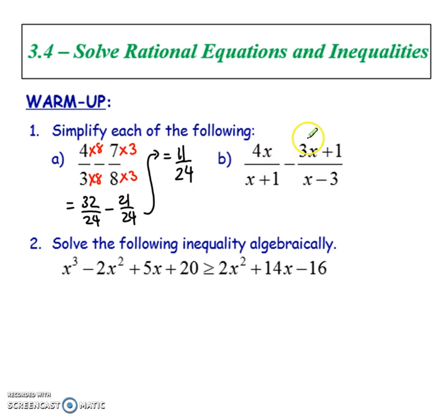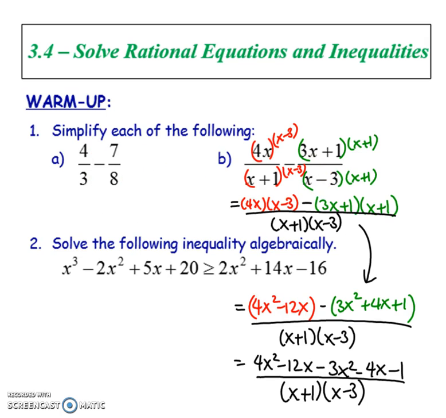If I have something with x's, all the steps are exactly the same. You still want that common denominator. So I'm thinking the common denominator will just be these two put together. So notice that I have the x plus 1 and x minus 3 together, but this guy was missing an x minus 3. So we've multiplied it. If we do that, we've got to do the same to the top and that's why I have two red brackets. This one was missing an x plus 1, so I'm going to multiply that. But then we've got to do the same to the top. So then notice I have two green brackets down here.